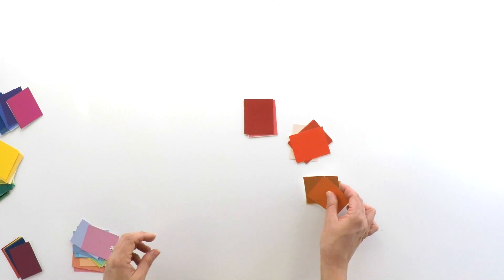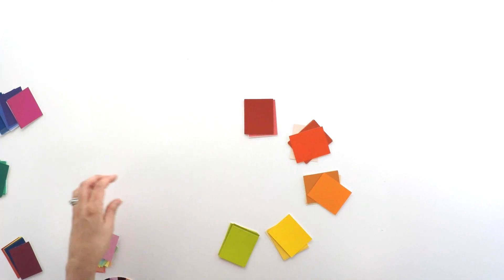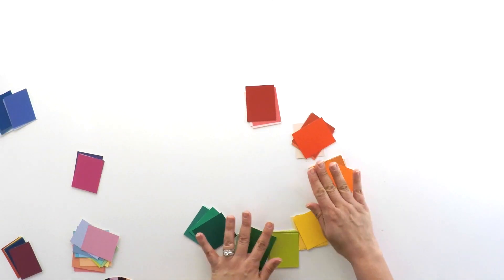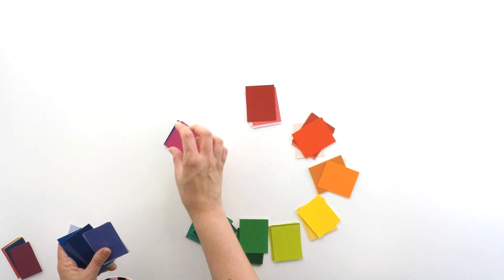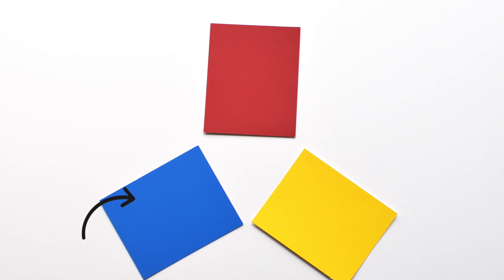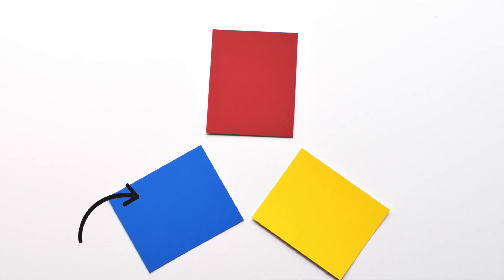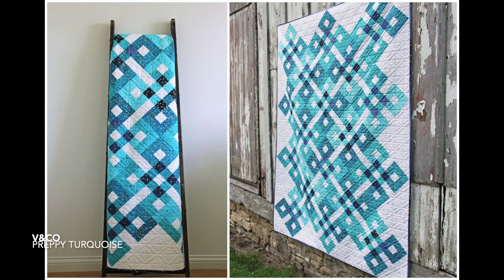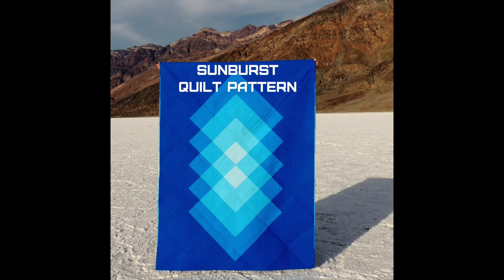To start, make a color wheel with all of your cards. You can pull out just the top card of every color. Sort them out in a color wheel. A cool color means that it's closer to the primary color blue. A warm color is going to involve primary colors red and yellow and have those as undertones. Here's an example of an all-cool color scheme quilt in the Sunburst quilt pattern by Yvonne Fusch of Quilting Jet Girl.